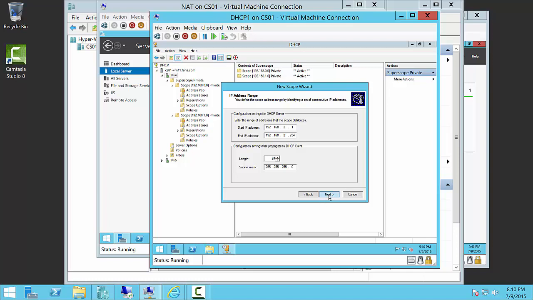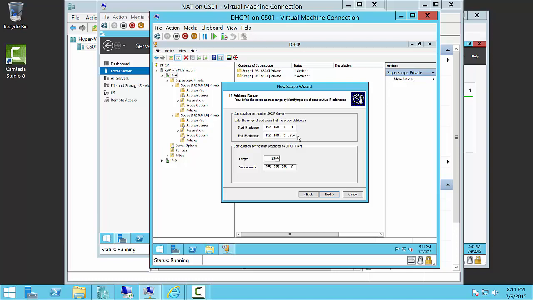Host. Private 2. And go 2.1 to 2.254. Two not one.